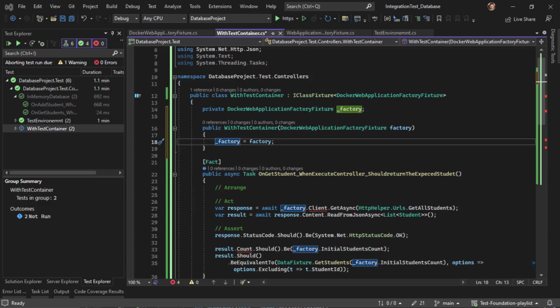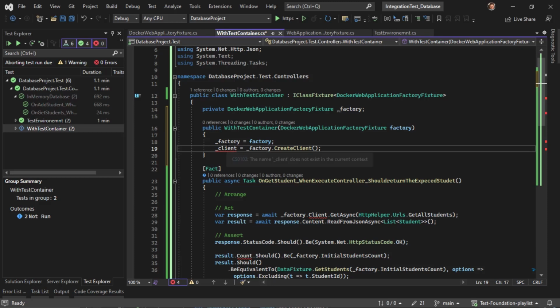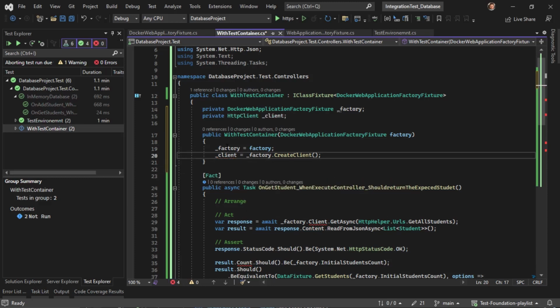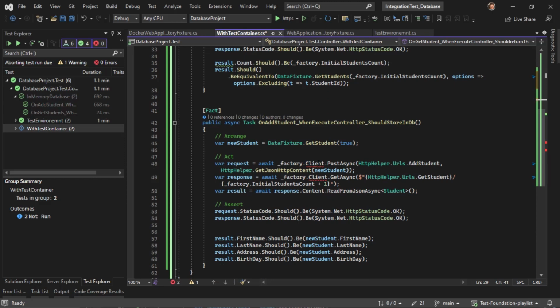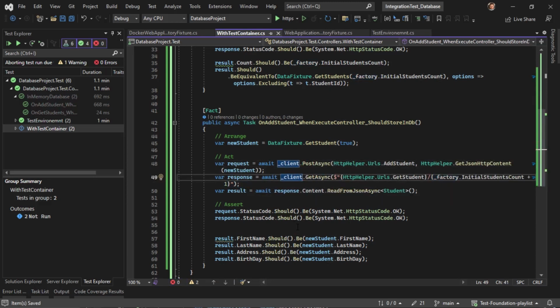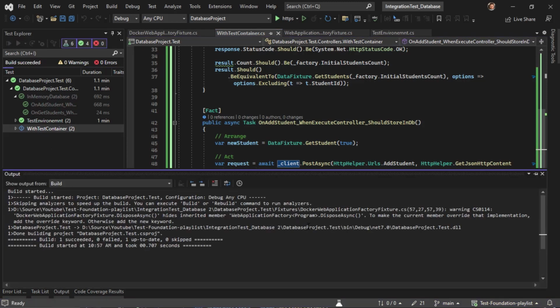And what else do we need to have? We need to use the factory and create the client. Let's do it like that. And create a client. And here, change it like this. The previous one would work as well, but I really like to change it to this to show you. You can use inheritance here to change your code a bit. Let's run it again, see if there is any error.